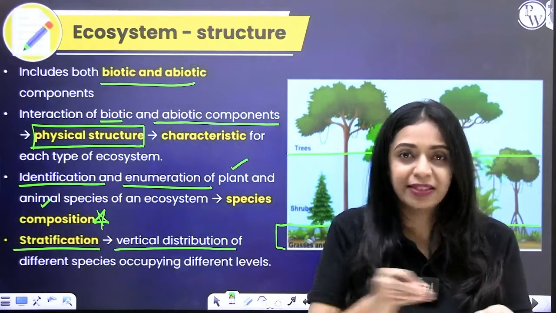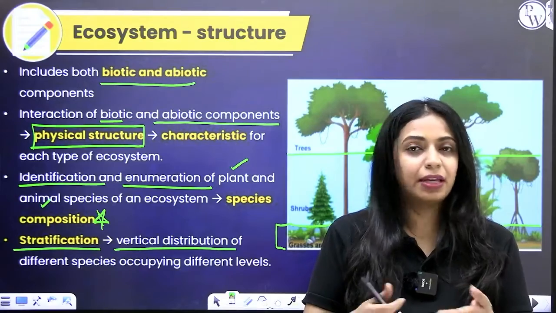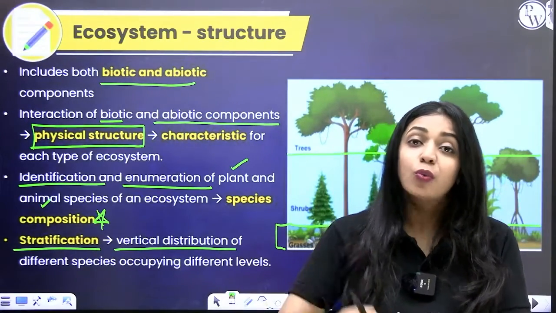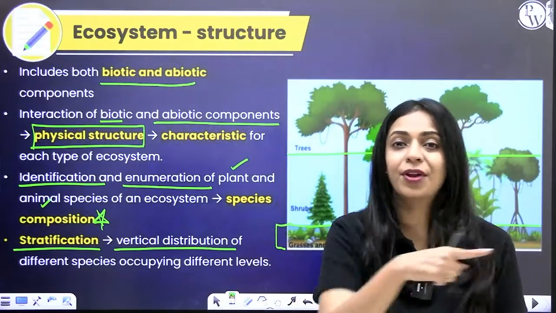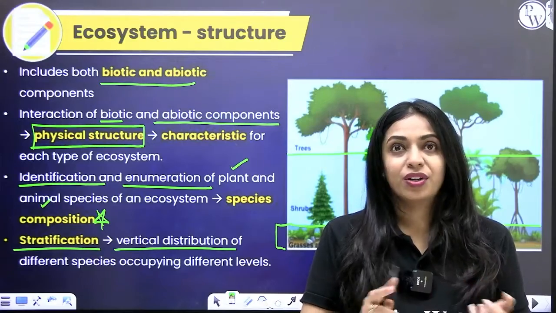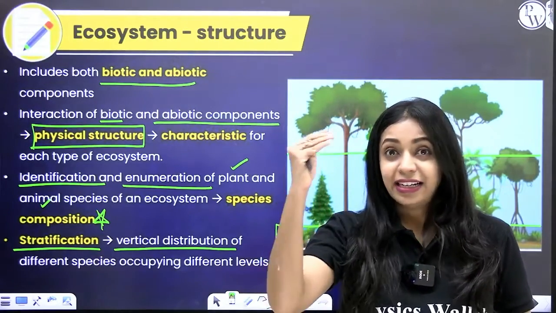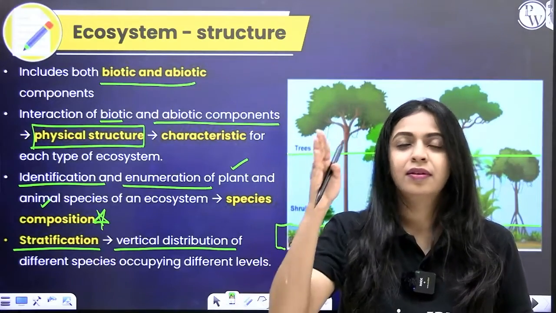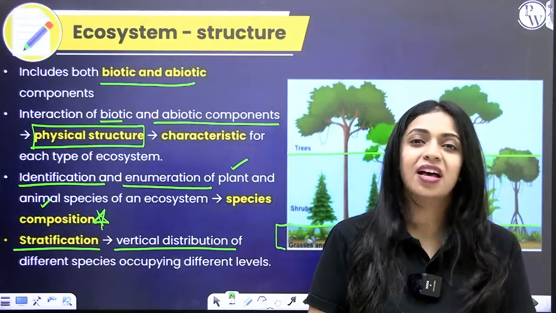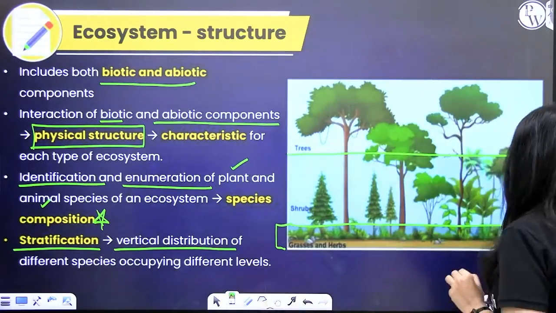What all are the things that are inside that medicine? So if you relate that with ecosystem, we are talking about species composition. So what are the different species that are present in that particular ecosystem? What are the different kinds of plants? What are the different species of plants? What are the different species of animals? Identifying what those are, identifying their scientific names and enumerating them is what gives us the species composition of any ecosystem. All right.